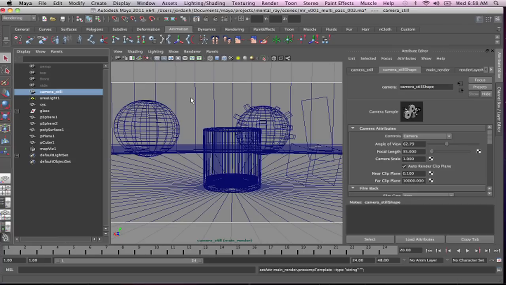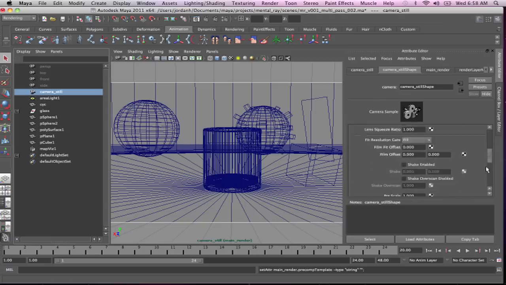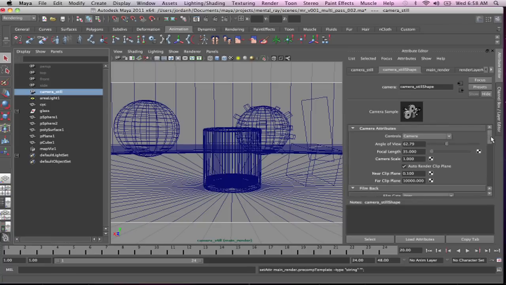Hello, and in this series we're going to be looking at the Maya camera from a settings point of view, looking at the actual settings within the camera, what they mean, and how to control the camera. There's a lot of different settings in here, and not all of the defaults are very good, and there are some problems that we'll take a look at.